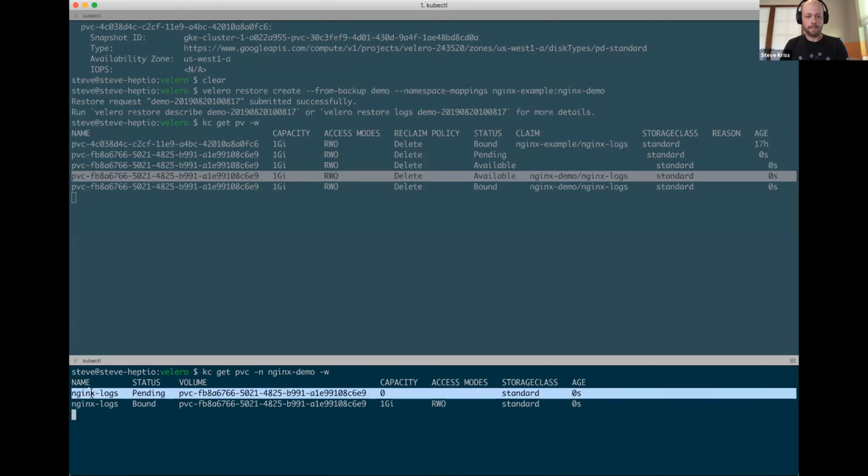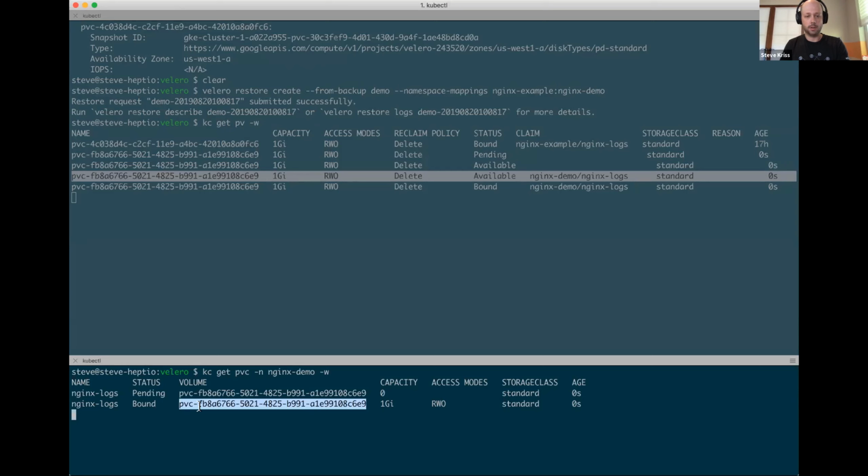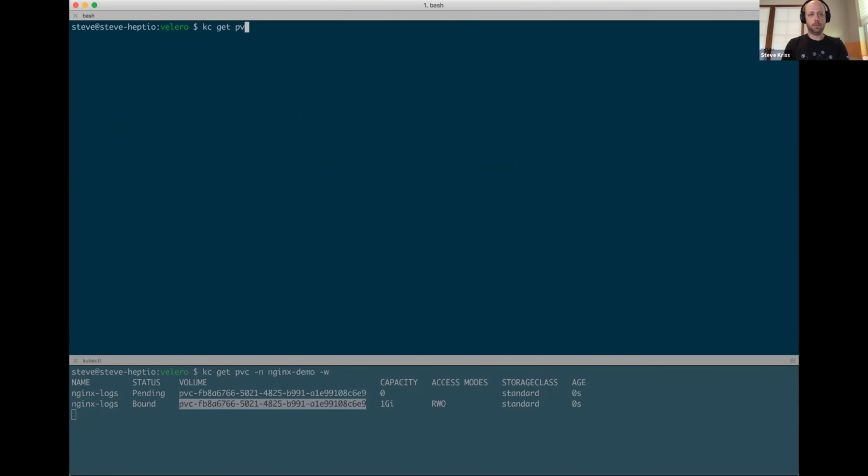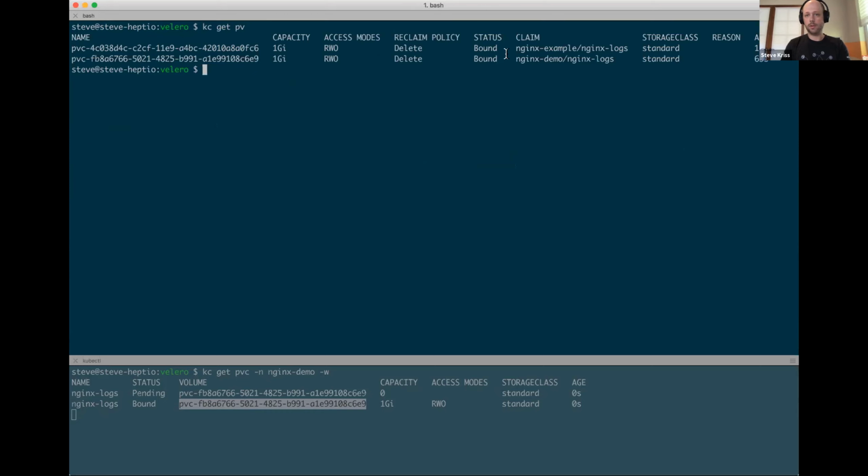You had a new PVC called nginx-logs created within that nginx-demo namespace, and then it was bound to this new PV. You can see the volume name starts with PVC-FB, and if you look up here, that's the same new one that was created. So far so good. And if we look at the status of our PVs now, they're both bound by claims in two different namespaces.